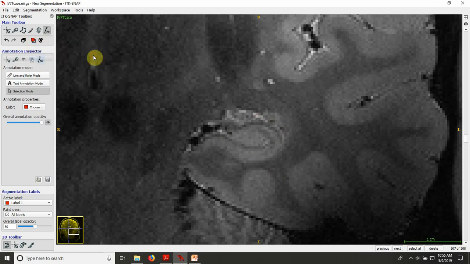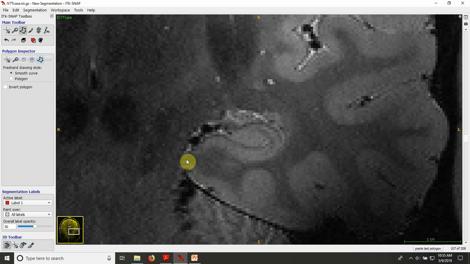So again, the first thing that I'll do is draw the outline of the whole hippocampus. And again, I'm first going to try and find the most medial point of the white matter here and the most medial point of the gray matter. So by taking that point, I'm now drawing the border with the white matter. And again, I'm using the alveus here, which I'm not including in my segmentation. So then again, I'm going to go over this segmentation and adjust it a little bit.